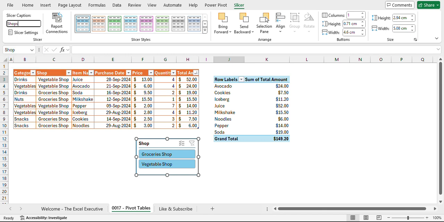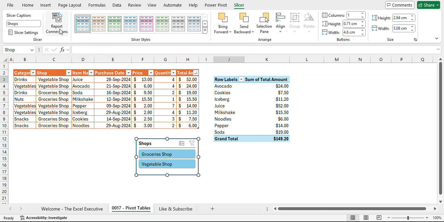It's shop. If I change it to shops, it's going to change it. You can change different colors. You can bring it forward or backward. This comes in handy when you have multiple charts and multiple slicers on a single page. Once we are done with this and we start creating dashboards, then these four or five options will become very helpful.